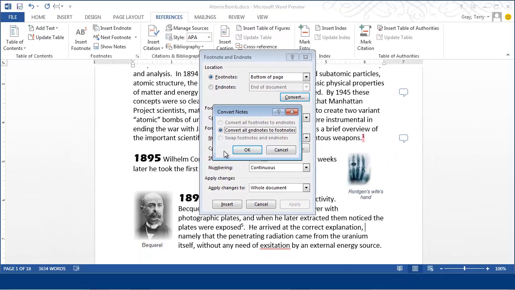It will have a dramatic impact on the formatting of your document because it will have to make room for the footnotes on the various pages where they exist and move your text down to other pages. So you'll have to go back through and reformat this document. It should be fairly easy, though. You'll just have to eliminate some spaces and tighten up your text a little bit. But this is what I'd like you to do so that we see footnotes rather than endnotes. Okay? I'm going to cancel here.